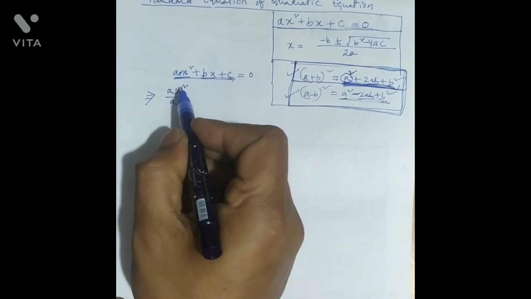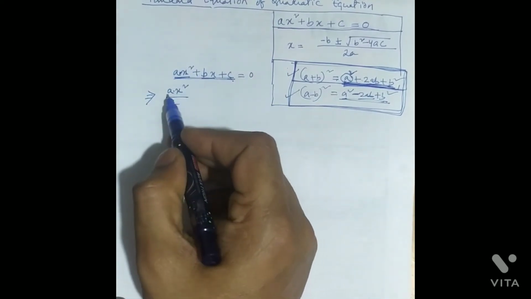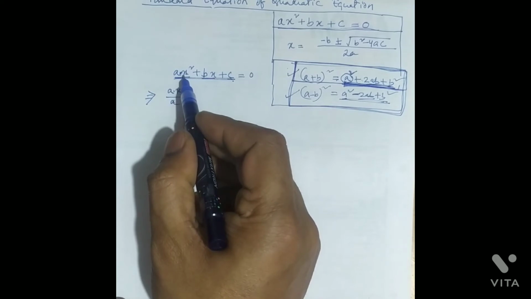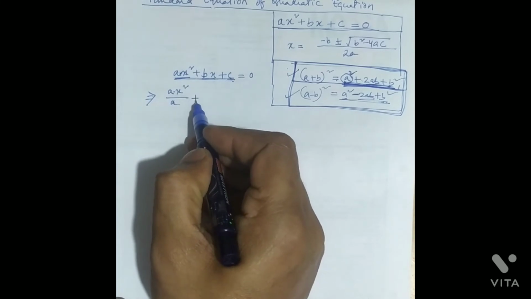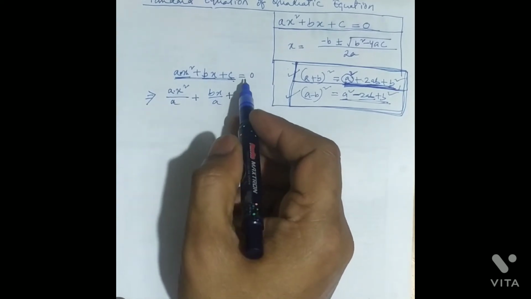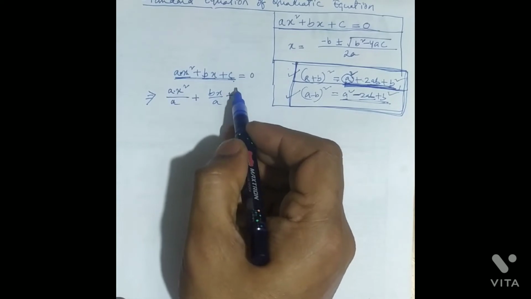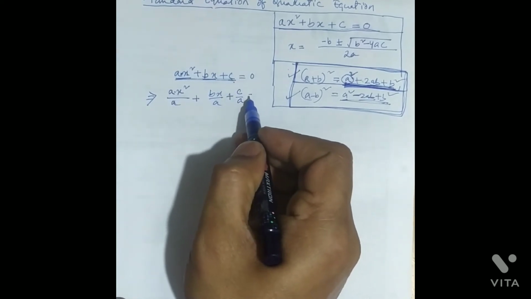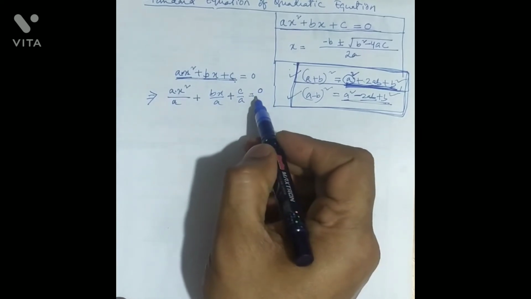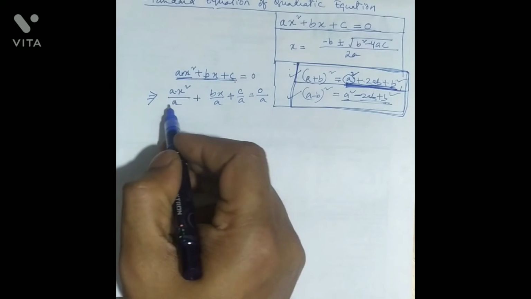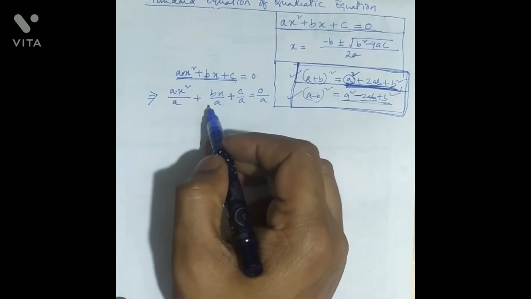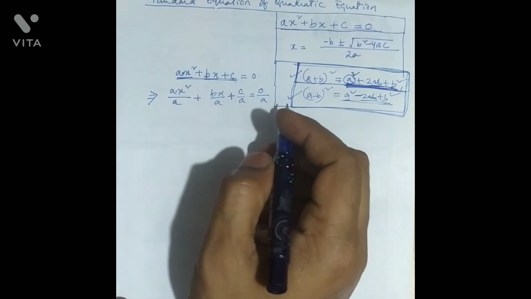Okay, I am making it as simple as that. This is ax square, so ax square is divided by a. If you divide this term by a, then you need to divide this term also by a. Then also you need to divide this term by A, equal. Also you need to divide this term, whatever it is. This term is zero divided by A. Okay. So this is same. We have written in some other format, but this and this are same.